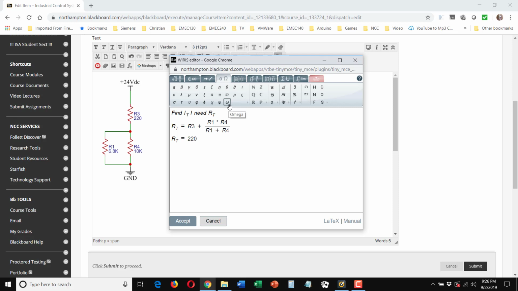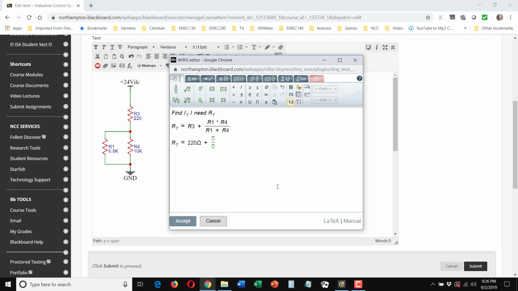This little W is the small letter omega. I don't know if you could see it on the video, but right here in the corner, there's a little arrow. If I click on that, there's the capital Greek letters, and I can click on capital omega, and I get ohms. And then I'll space plus, and then let's put a fraction in. So we have to go back to this tab, grab the fraction tool.